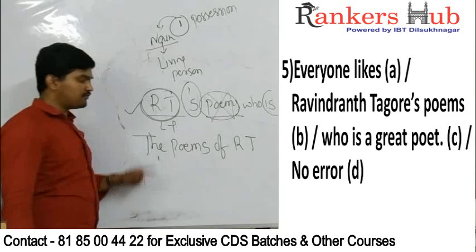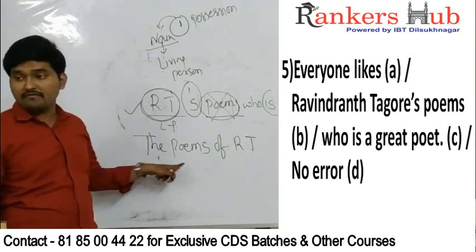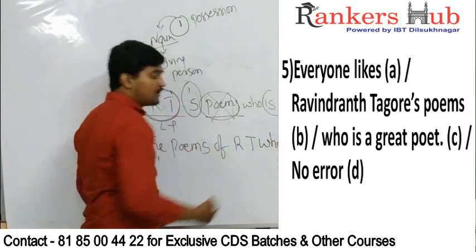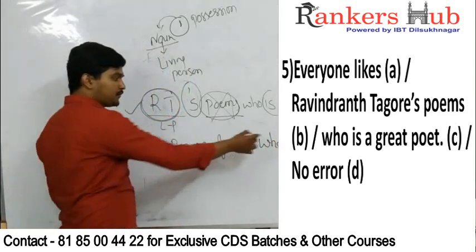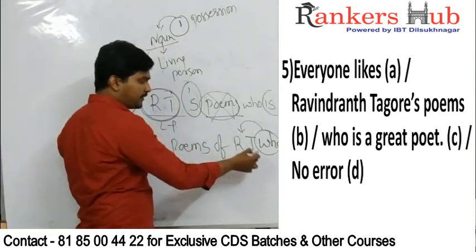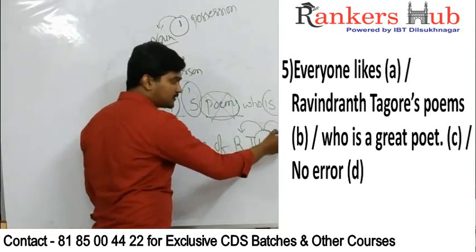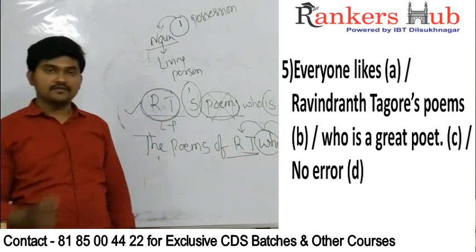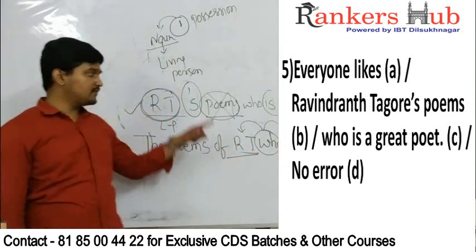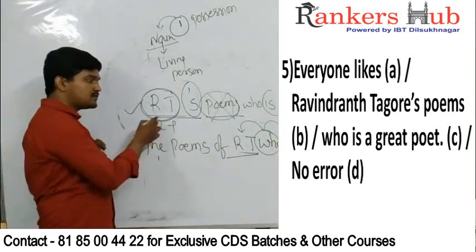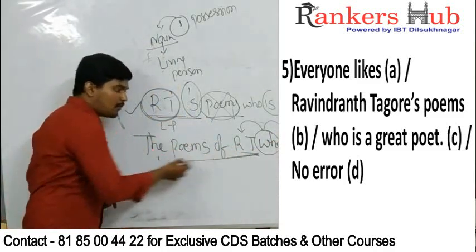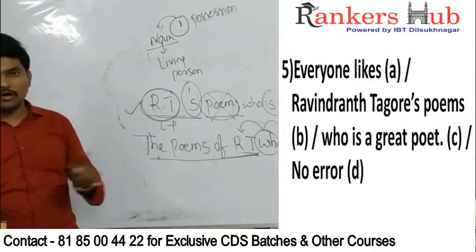If I write this, everyone likes the poems of Rabindranath Tagore, then followed by a word called who, then followed by is. If you understand properly, who is a relative pronoun which is preceded by Rabindranath Tagore and it is followed by a description which is describing this person only, then the sentence is 100% parallel. Even though the usage of apostrophe is 100% right in the same statement, it is not used parallelly. That's why I have used the elaborated form of this apostrophe.